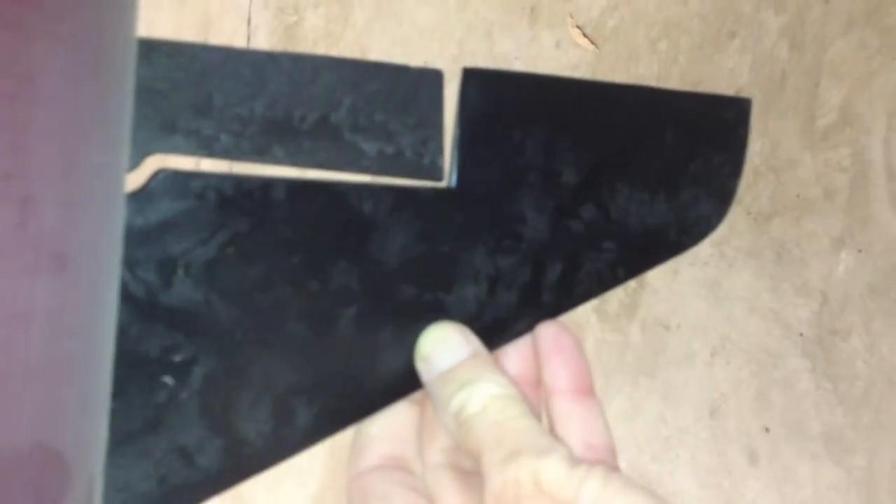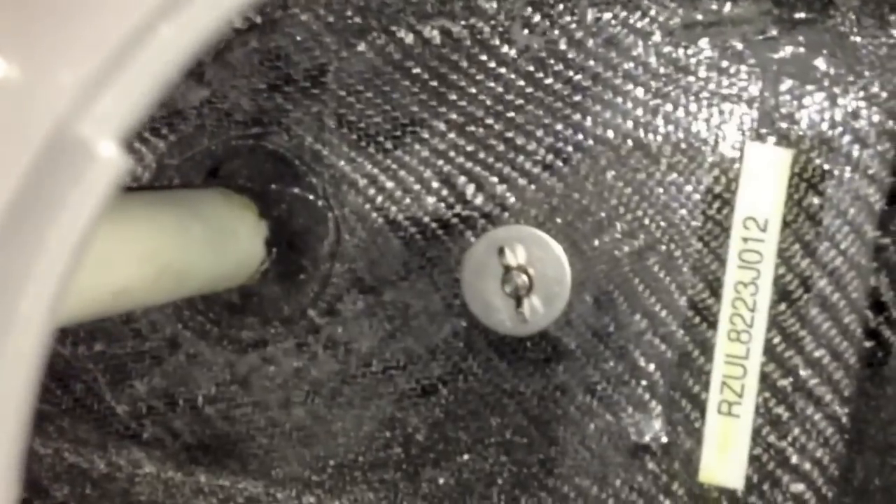This is the top of the rudder post. What we're going to do is take this one all the way out here. So this fastener will come all the way out, these will just get loosened, and then this will come off. What that'll allow us to do is drop our rudder down. Before we do that, though, we're going to loosen this and take our fin off, because we can't get the rudder out without that. To do that, right down in there, we have to unloosen this fastener and take that hardware off.